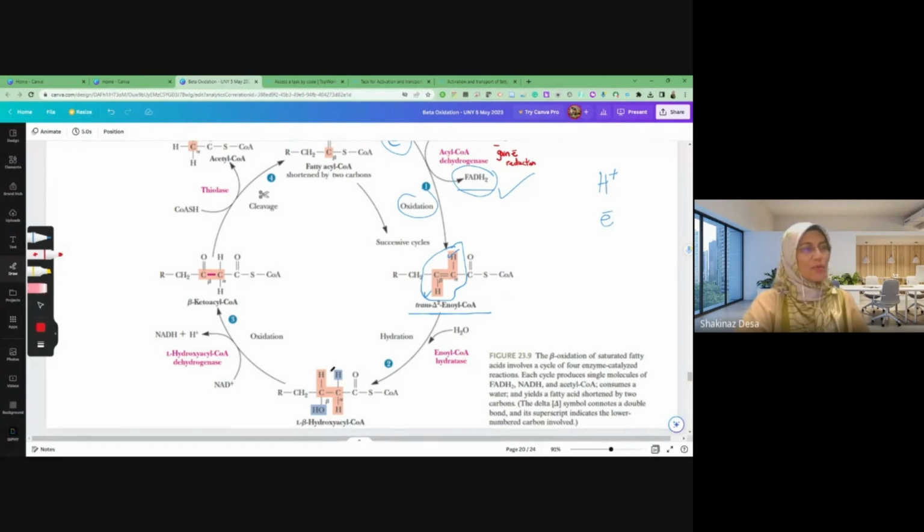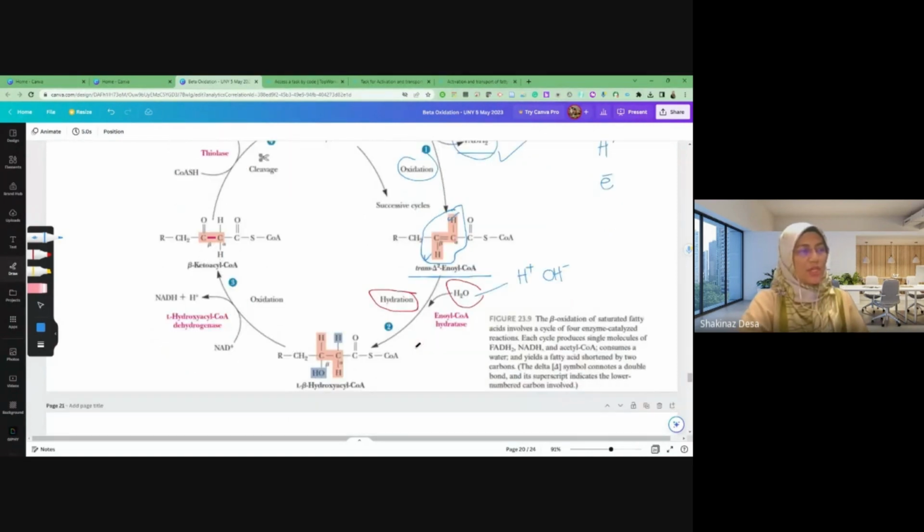Next we have the process of hydration. The word hydration, remember, involves water molecules. Every time you see hydration, it must involve a hydrogen ion as well as a hydroxyl ion. It must involve these two. So for hydration, what happens? Just now we have this structure, right? The hydrogen comes from these water molecules. There is hydrogen and there is OH, the hydroxyl ion. So our structure has become like this.